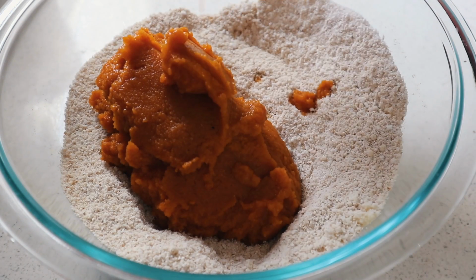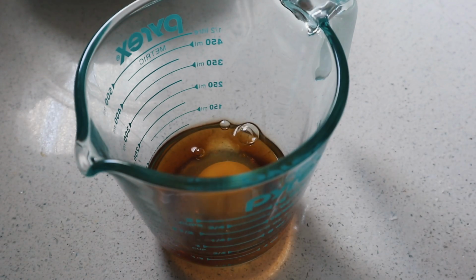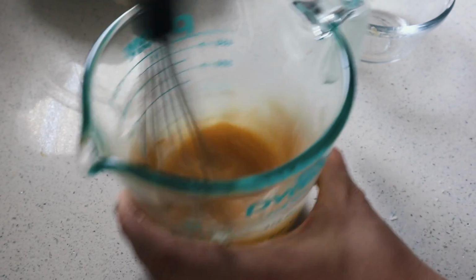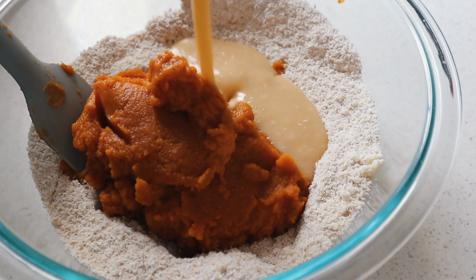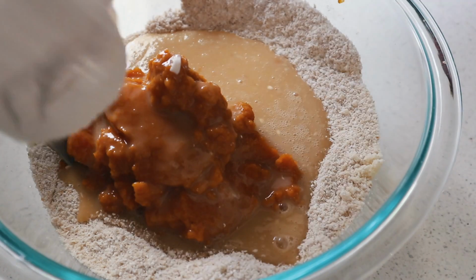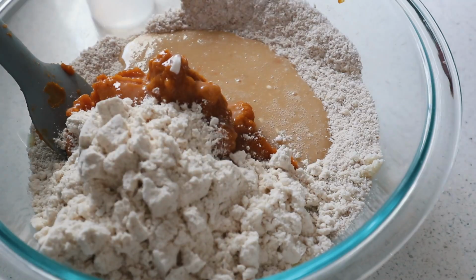So add your pumpkin and add your wet ingredients. If you desire, you can whisk your egg separately, combine your wet ingredients separately, but that is totally optional. I was just doing it for the sake of being professional or something, but it's totally not necessary. At this point, I poured my wet into my dry, and then I remembered that I had forgotten to add my protein powder. So I added my protein powder on top of that, and then I folded everything together.